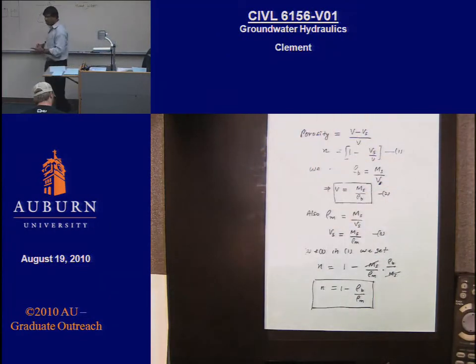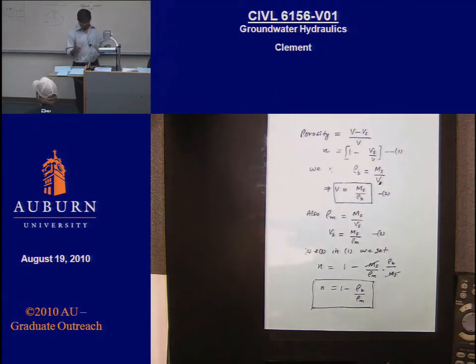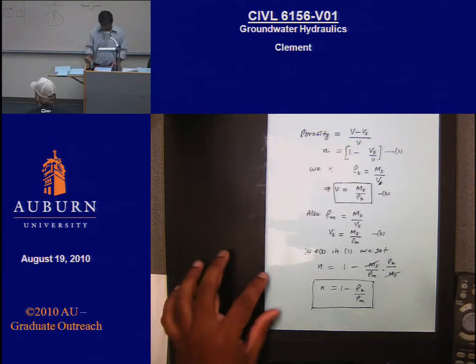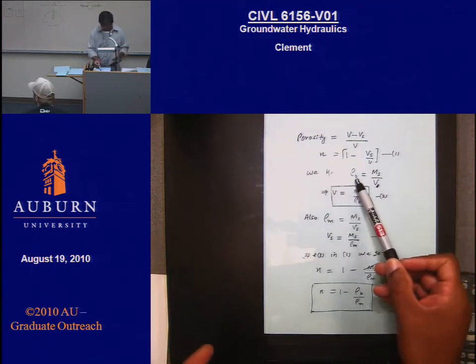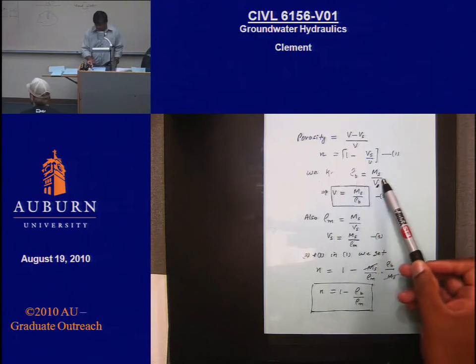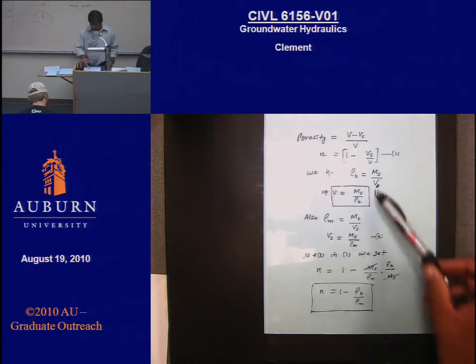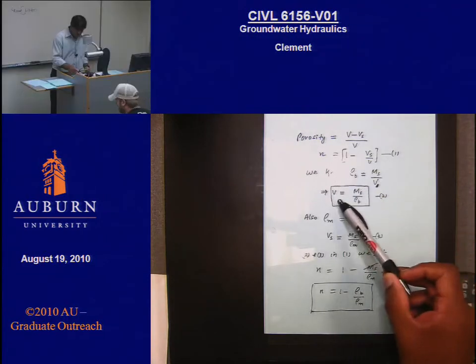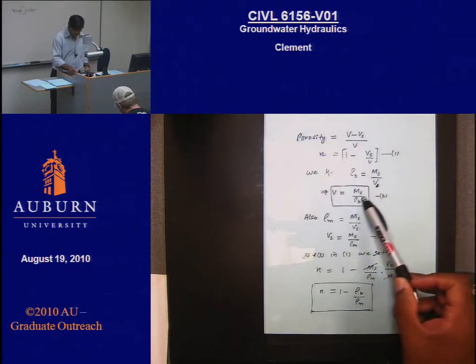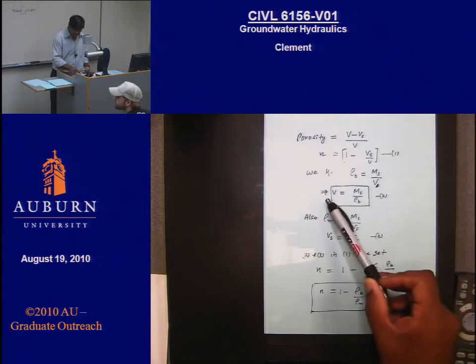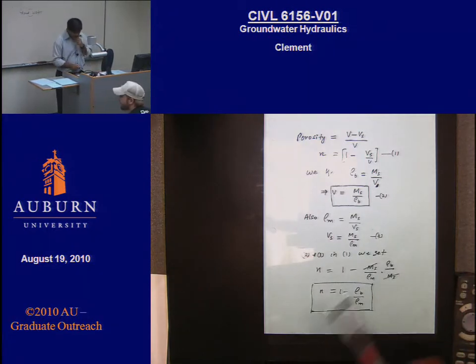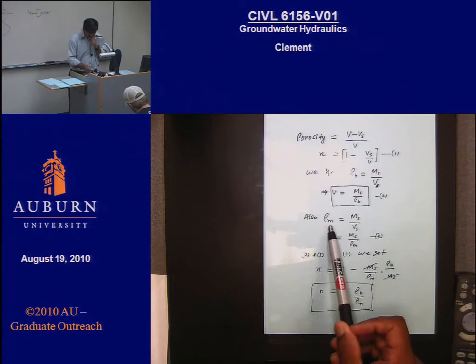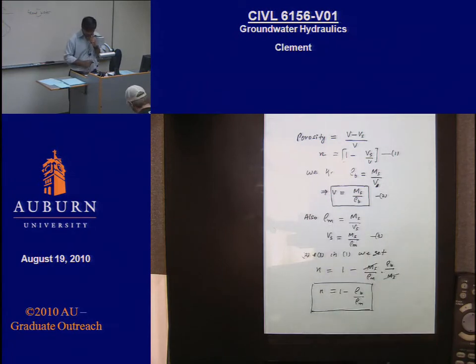So depending upon what's given in a problem, you should be able to manipulate these equations to estimate these things. We also know the dry bulk density of soil is mass of solid by total volume. I can substitute that and get another expression for V: mass of solid divided by bulk density gives you the total volume of the system. Also, the definition of mineral density is mass of solid by total volume of the solids, from which I can get the volume of the solids.